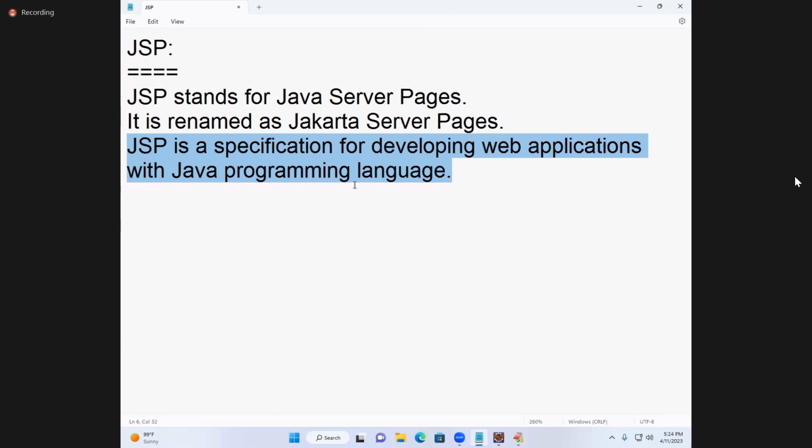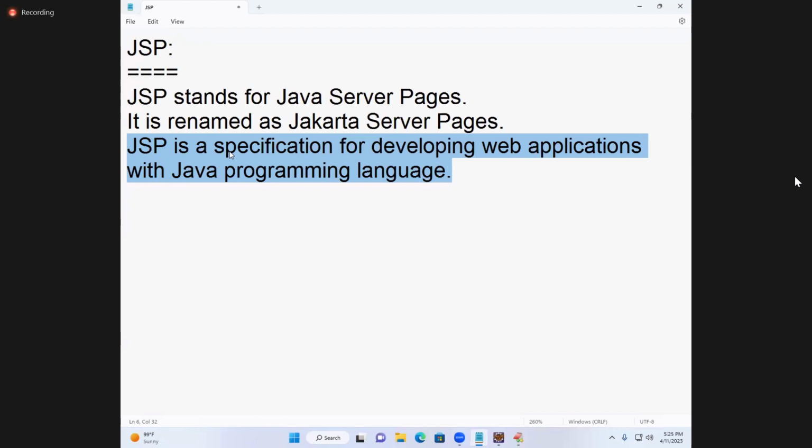Where does a servlet program run? On a server. When servlets came in 1996, only then server software was developed, and so many companies introduced servers. But within 3 years, JSP came.